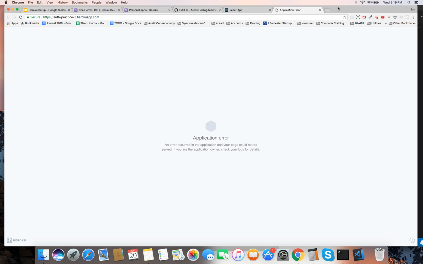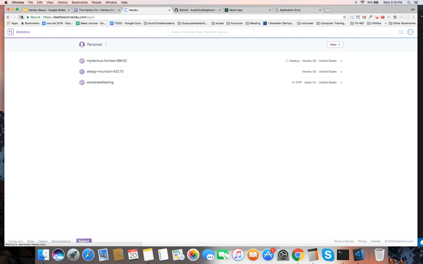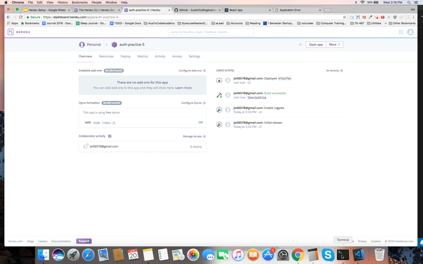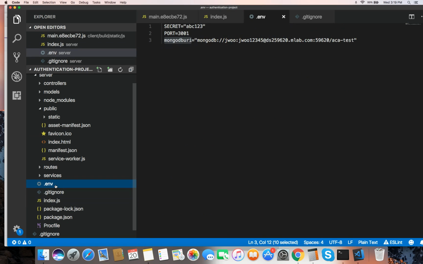So the problem is that, let's see, if you go to your dashboard, you should now see that new project appear, whatever you called it, auth practice 5. And we said, well, we have this env file, and we have to create an env file for every environment. So maybe on Heroku, it's going to be something else, prod, or production. Well, how do we do that on Heroku? You don't actually put an env file on Heroku. You do a different technique.